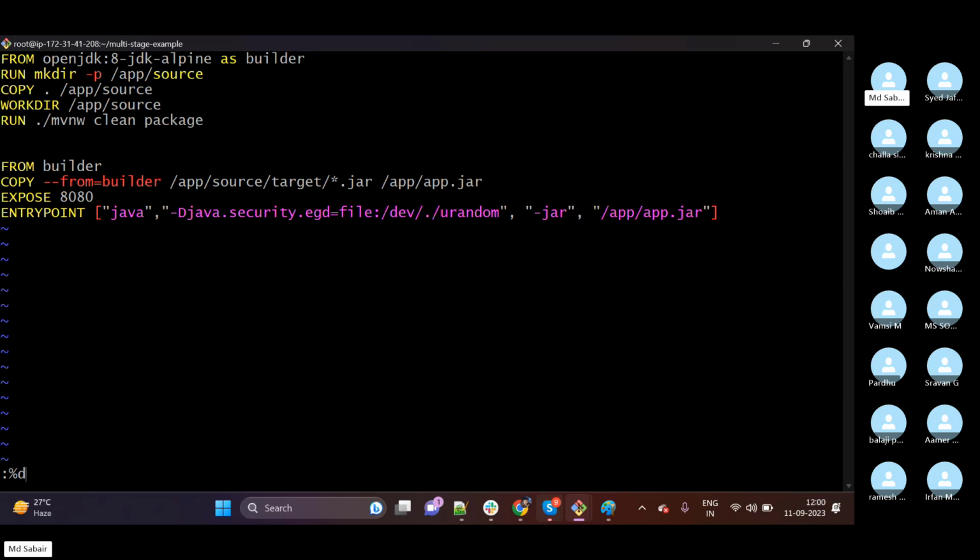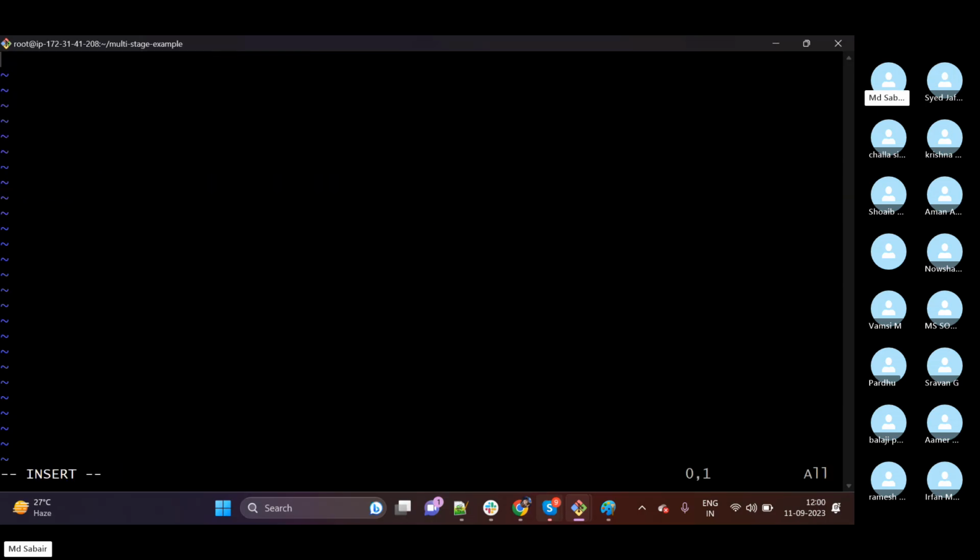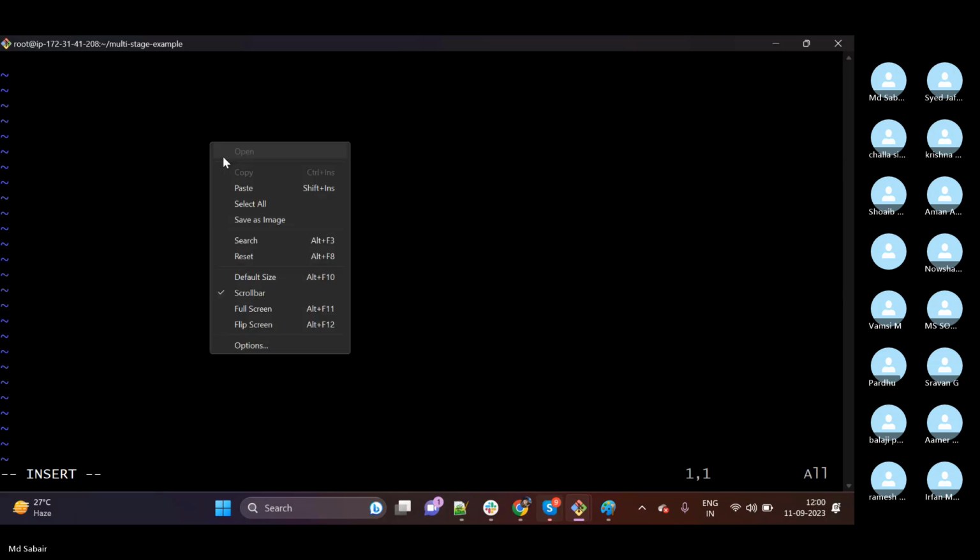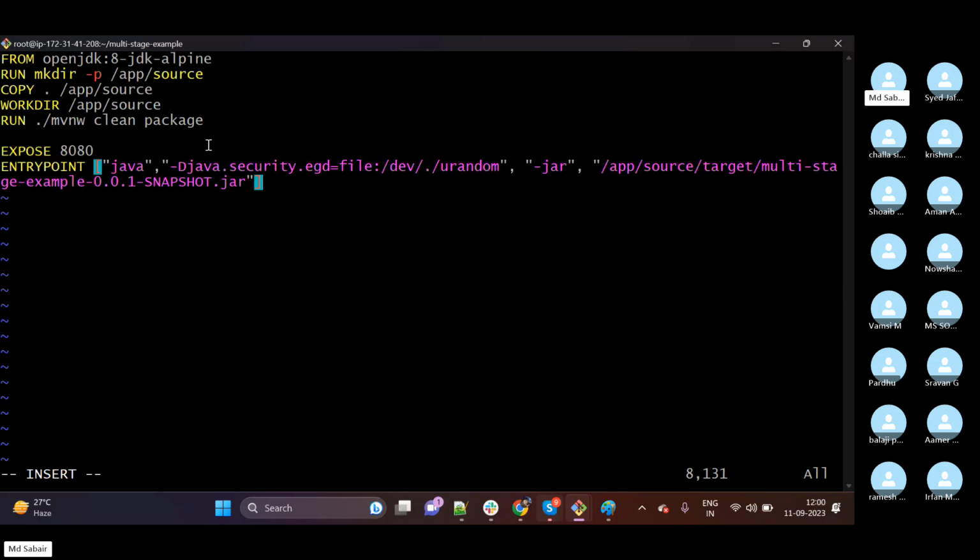I'm using this Dockerfile. So what is this Dockerfile doing?